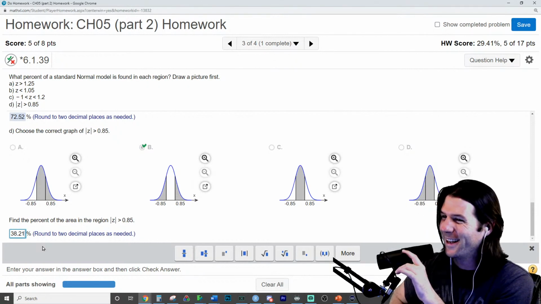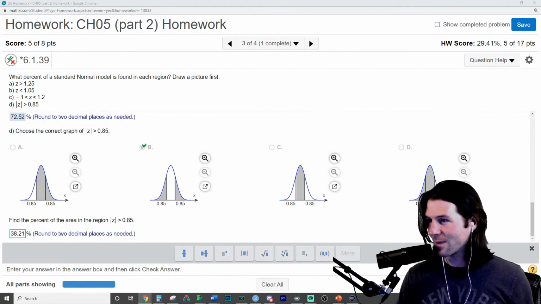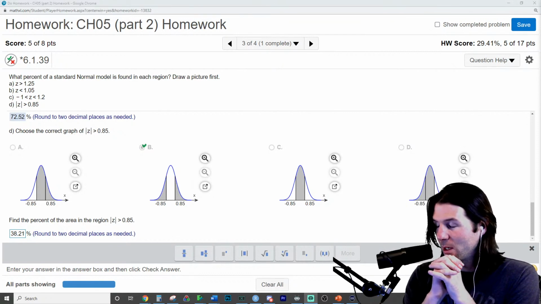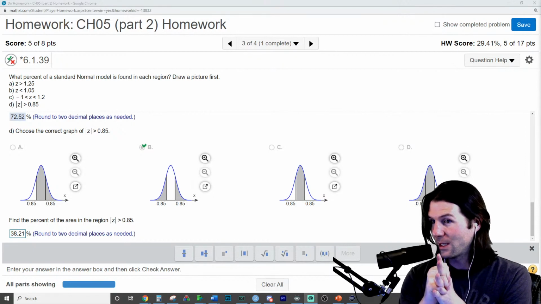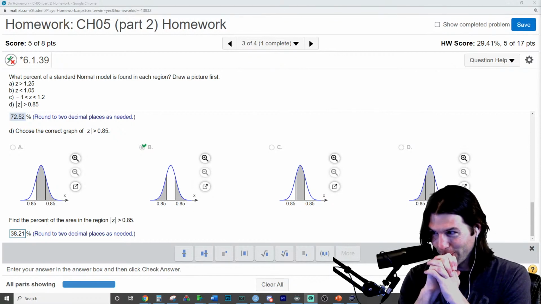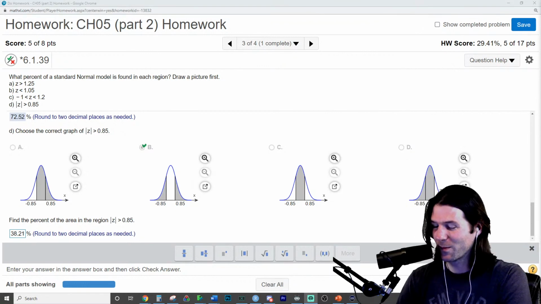That's too much pressure. So I need you to go to the David M. Lane applet. You're back now. Yeah, the stream. I promise I didn't cheat. Watch this be the right answer. So we need to find the area outside of 0.85. Did you see it on the David M. Lane applet? I'm like, no, I don't want to lose the streak. Should I check it? Last try right here.